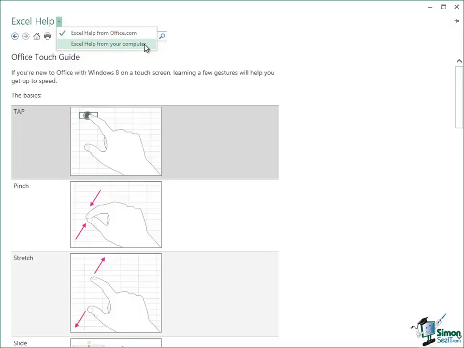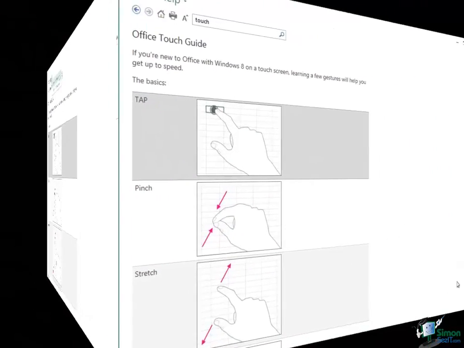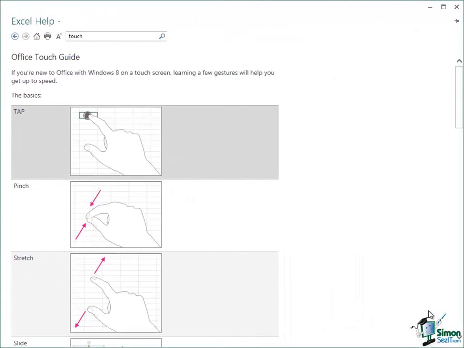It doesn't really tell you very much, nothing in the level of detail of most of the help that we've seen already. The other thing is, if you don't have an internet connection, this becomes the default for help. So generally speaking, you're only going to get comprehensive help if you have an internet connection, and then you need to have that option set, Excel help from office.com, which is the default. So the little question mark symbol is the symbol for accessing help. You'll see it all over the place in Excel 2013.